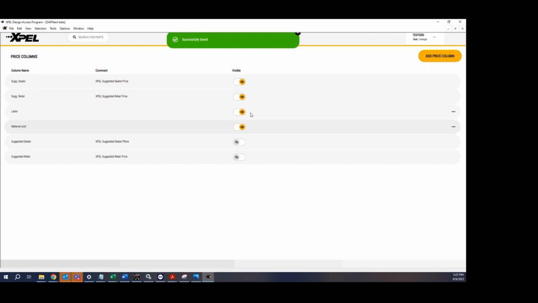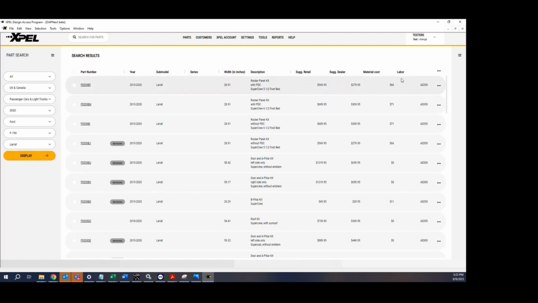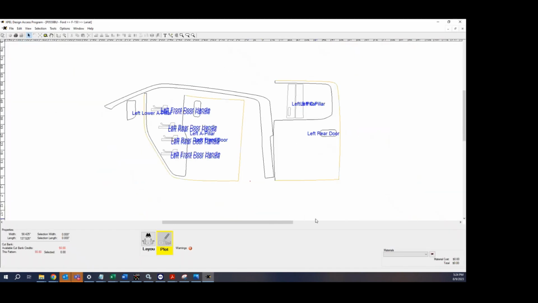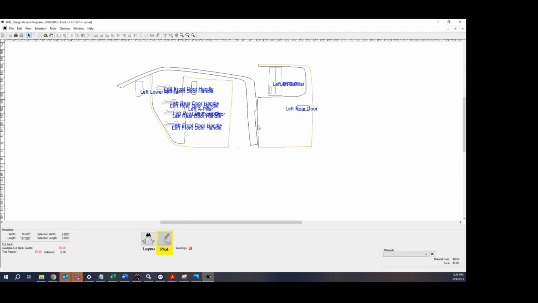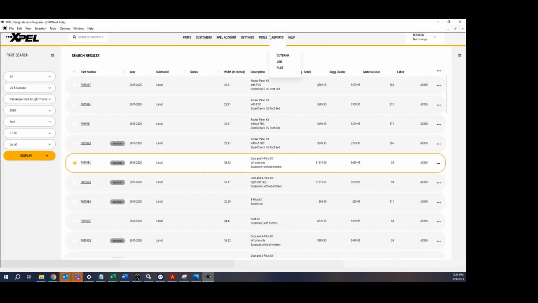So now if I turn those on, we can go to part search, and then boom, it will show you. And yeah, see right here, this is a good example. My material, I added that markup, and it's showing me 0, which is definitely not 0. Actually, that would be why it's showing 0. There's no materials added for that big of a kit. Let's go ahead and add that.